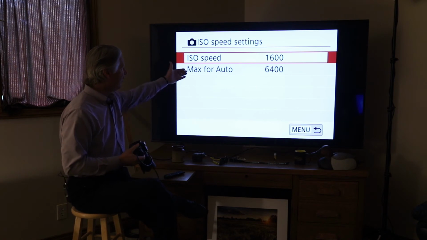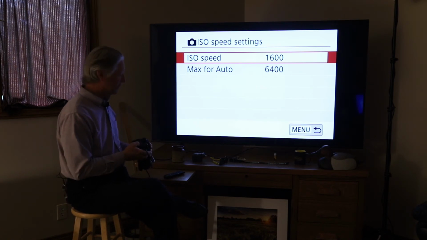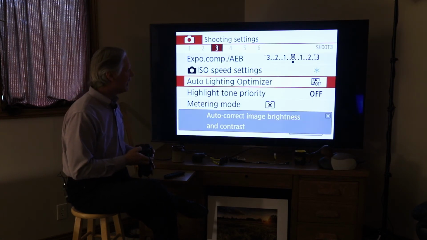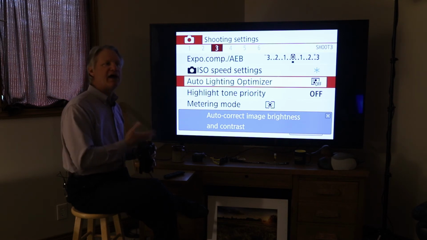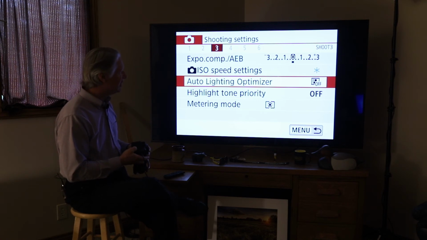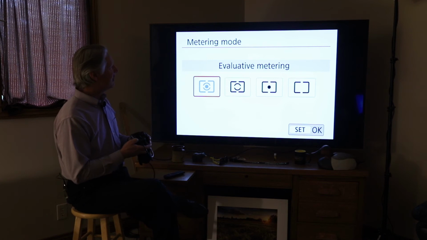And you can often set your max ISO speed if you want to, okay? Auto lighting optimizer, again, this is a digital camera. They're able to map everything out that the camera does and apply corrections as necessary, tone priority, all of these things.